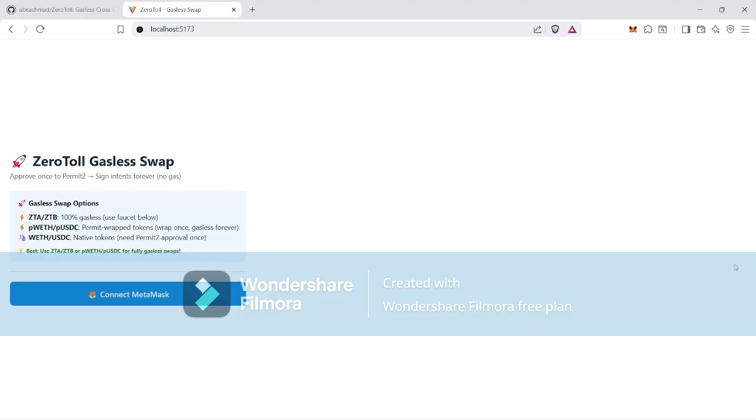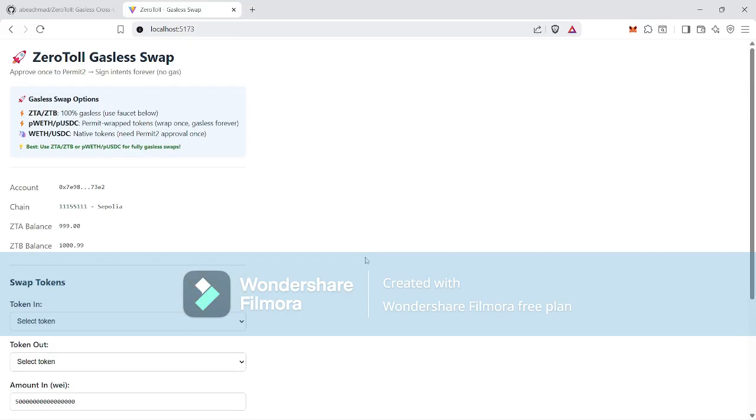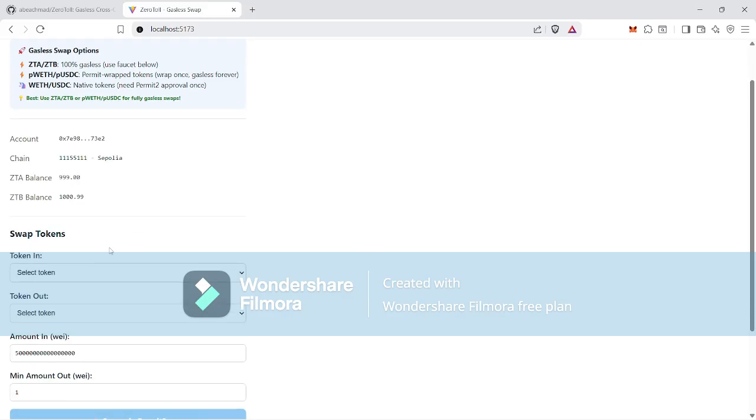When we use Vite, 7702 is also hard to implement without gas because we need the ERC-2612 permit. For that, we create new mockup tokens, ZTA and ZTB.